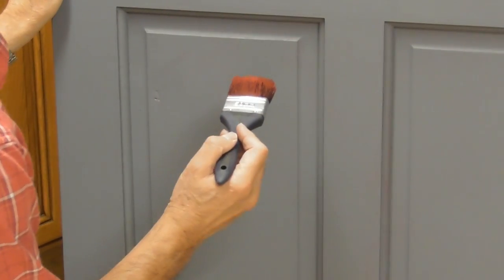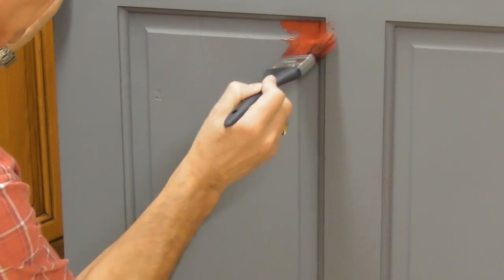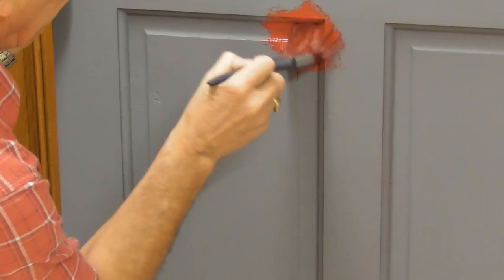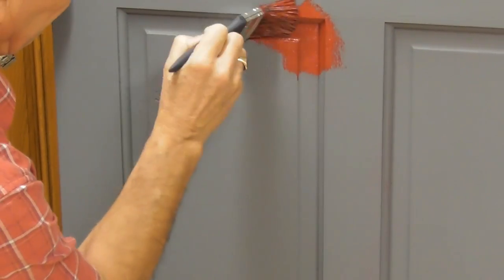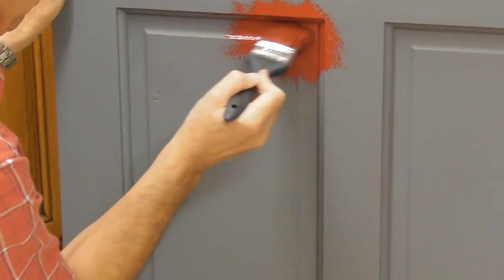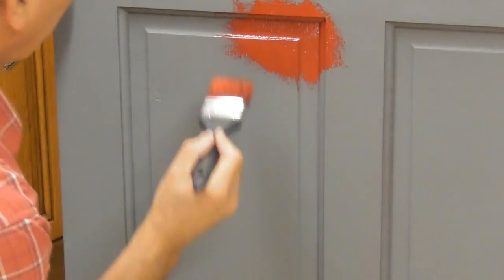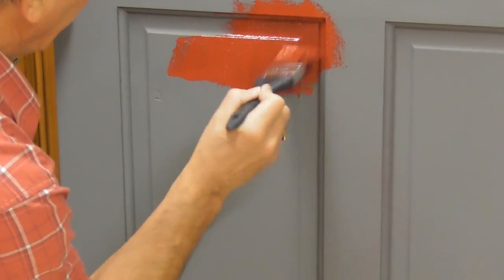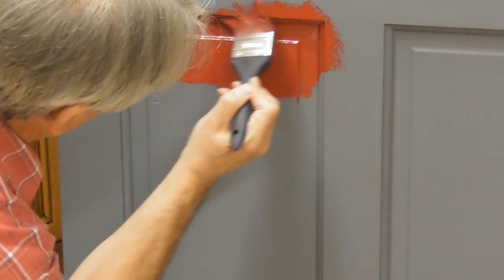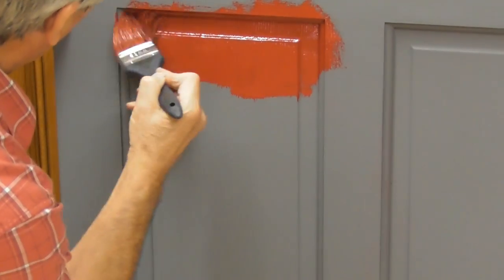We're going to use the cheap paintbrush first, and you'll see how difficult it is to actually get into a corner, because it doesn't have a lot of paint on it and the bristles are very stiff, and you can see it leaves quite a drag. So we see how far we can get with three dips at the paint pot. You see there's quite a drag there.